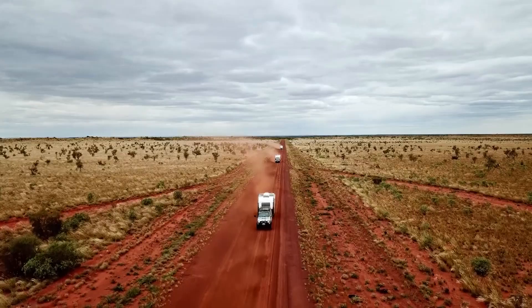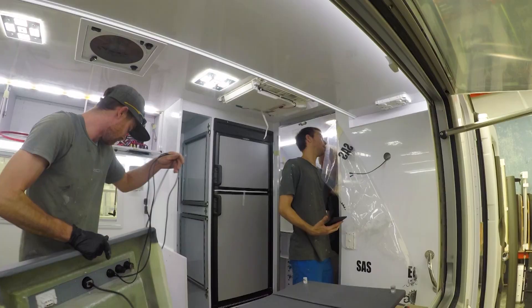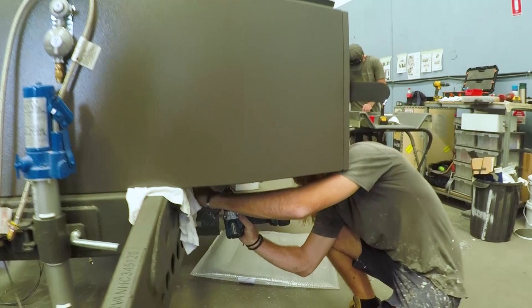If you're looking at an off-road caravan, it's not about what they look like from the outside. I highly recommend factory tours. You can walk through the Zone factory line, and it's when you see caravans that are peeled open where you're going to see how these things are put together. I can guarantee you won't walk into another factory that will be at all relevant to Zone RV in Australia.